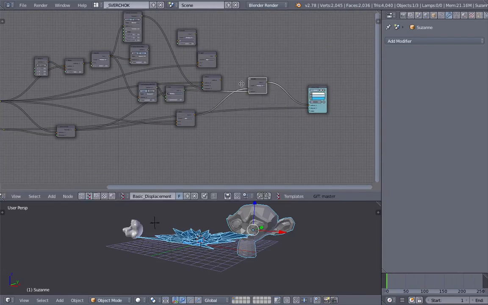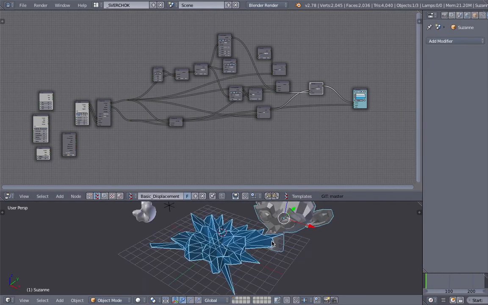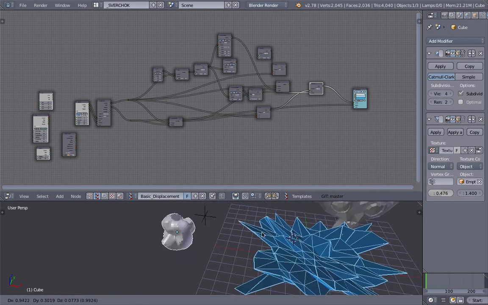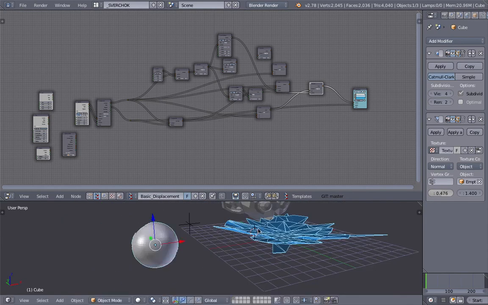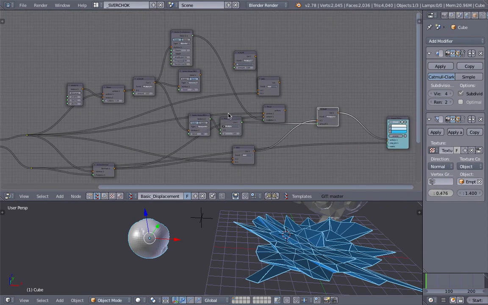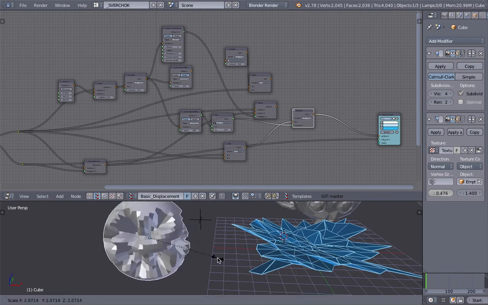So this is one way, like quite a few ways you can generate displacement, just like the displacement modifier in Blender. Maybe this can still be enhanced and turned into a single monad node to generate this displacement.